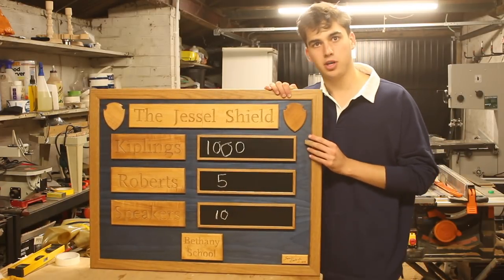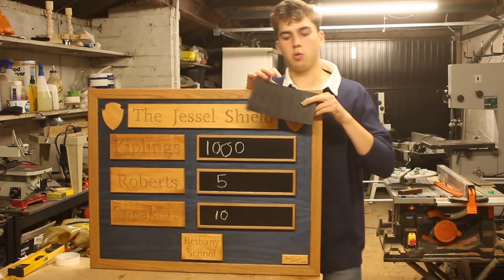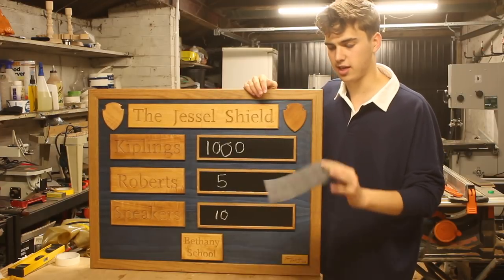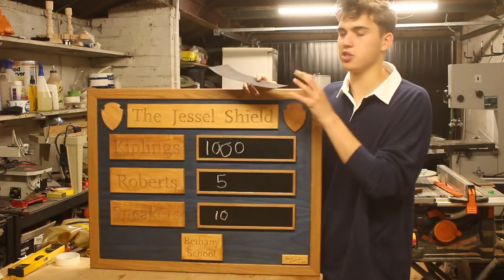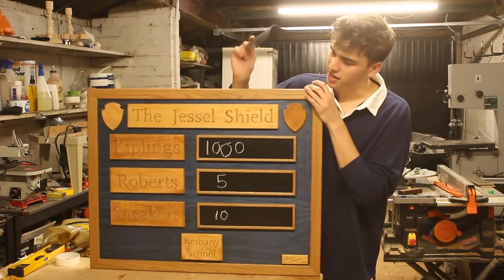If you wanted to know what the veneer at the back of the board was, that is stained poplar. You can get poplar in lots of different colours. You may have seen me use this blackwood before. Some people thought that was ebony veneer. I don't think you can actually get ebony veneer. This is poplar stained black to look like ebony. So if you go to your local wood shop, you should find red, blue, lots of different colours. And they're great to work with.